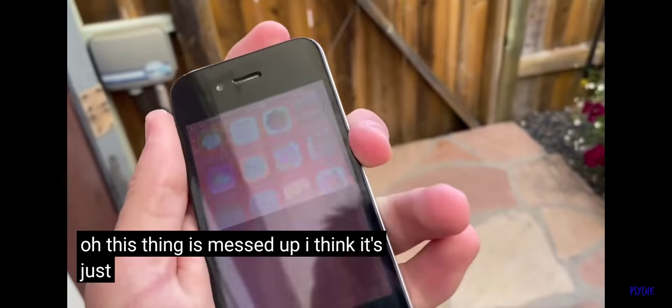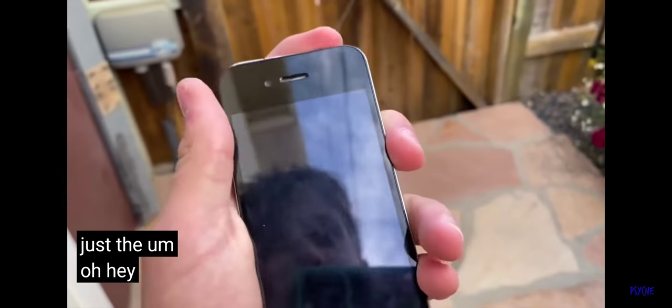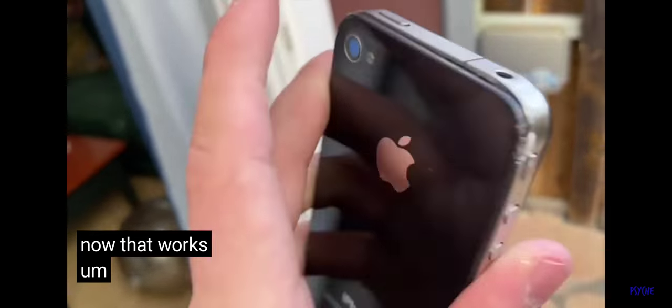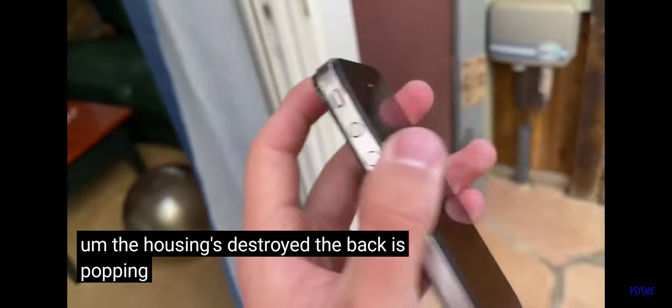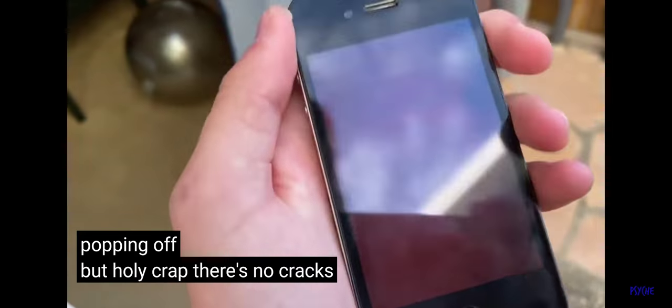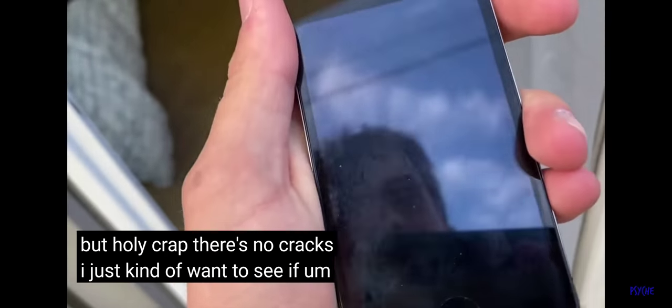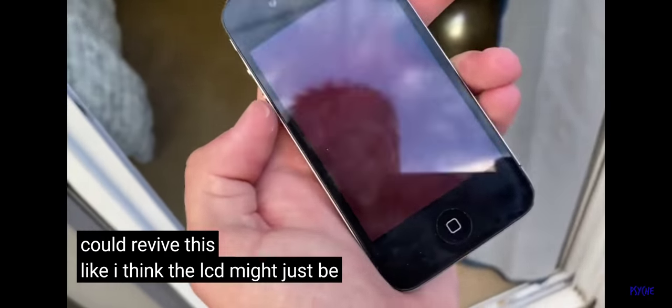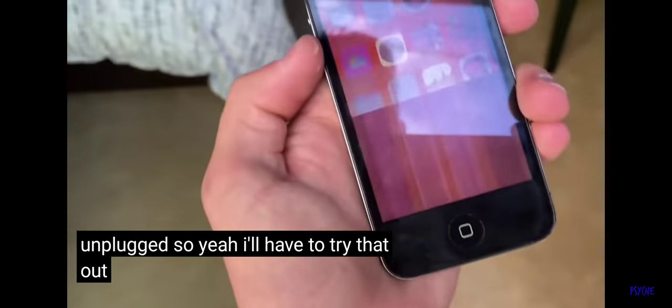I think it's just the, oh, hey, it unstuck the power button, so now that works. The housing's destroyed, the back is popping off. But holy crap, there's no cracks. I just kind of want to see if I can revive this. I think the LCD might just be unplugged. So yeah, I'll have to try that out.